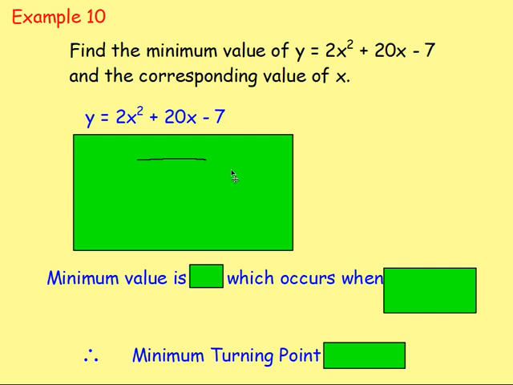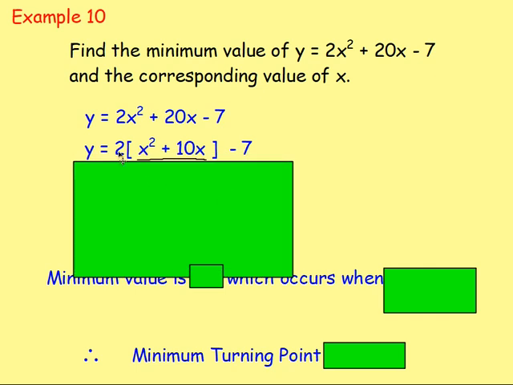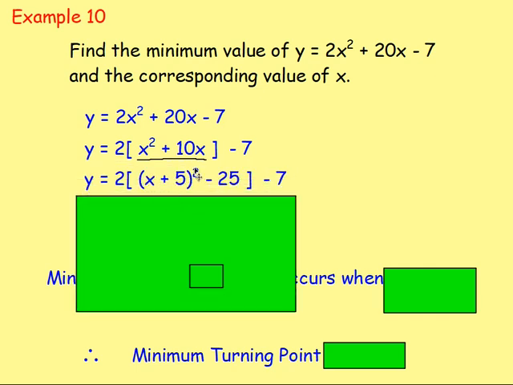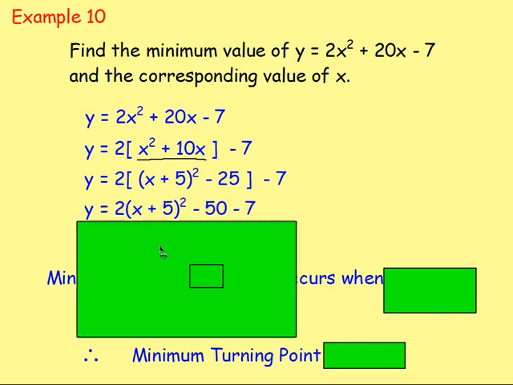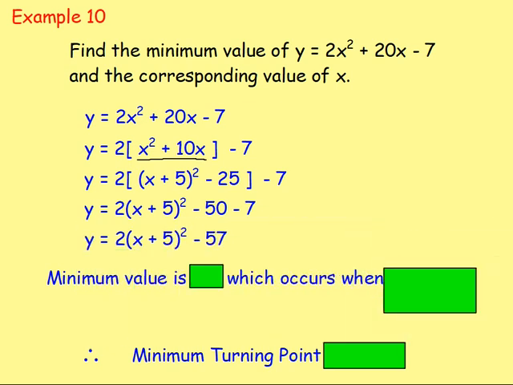To complete the square, you need just a coefficient of one for x squared, so take out the two as a common factor. You'd have 2(x squared plus 10x) minus 7. From there, complete the square: half the coefficient of x gives five, so you'd have (x plus 5) all squared, then square that and take it away — taking away 25. Multiply out the square brackets: 2 times (x plus 5) all squared, 2 times negative 25 is negative 50, and keep the negative seven. Negative 50 take away seven gives negative 57.